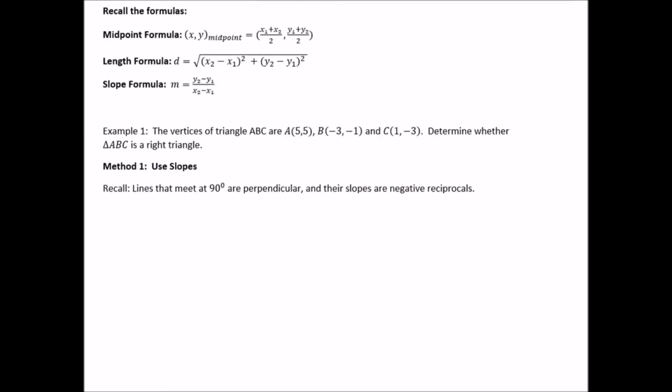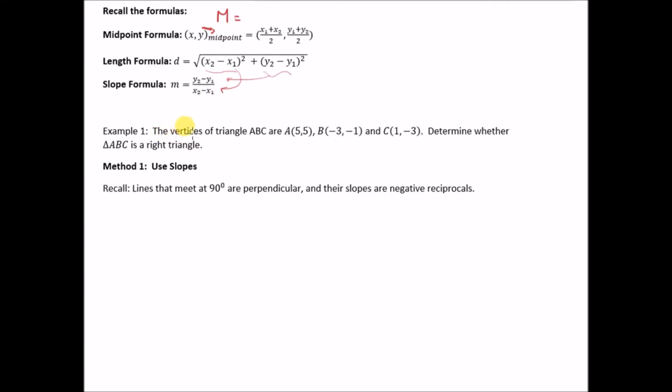In the note, I have formulas. So I have the midpoint formula, it's there for us. The x and the y of the midpoint, that's what I called it this time, or we can do m equals either one. Length formula, difference in the x's squared plus the difference in the y's squared all rooted. And then the slope formula, again, difference in the y's over the difference in the x's. Very similar calculations, but don't get confused.